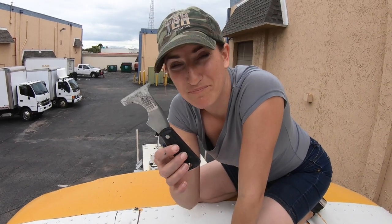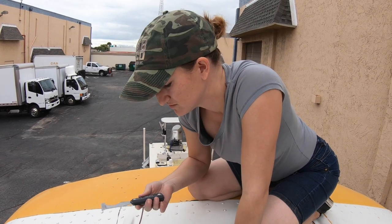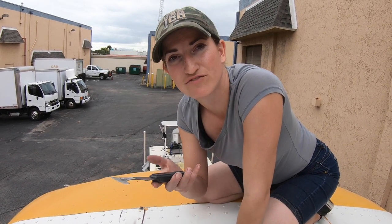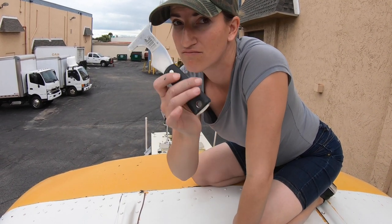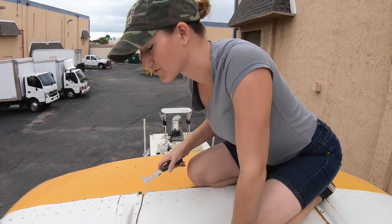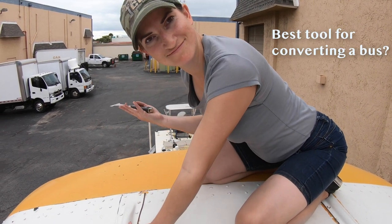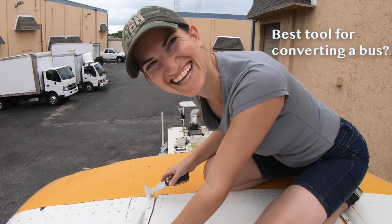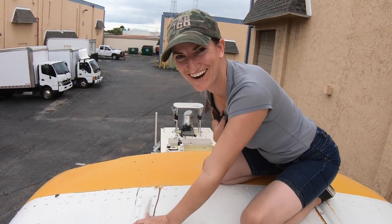By the way, this tool has been amazing for us. It costs like two bucks at the home improvement store and it has served us for everything from painting to caulking. This is the best tool for converting a bus — all you need is just this and a lot of heart.